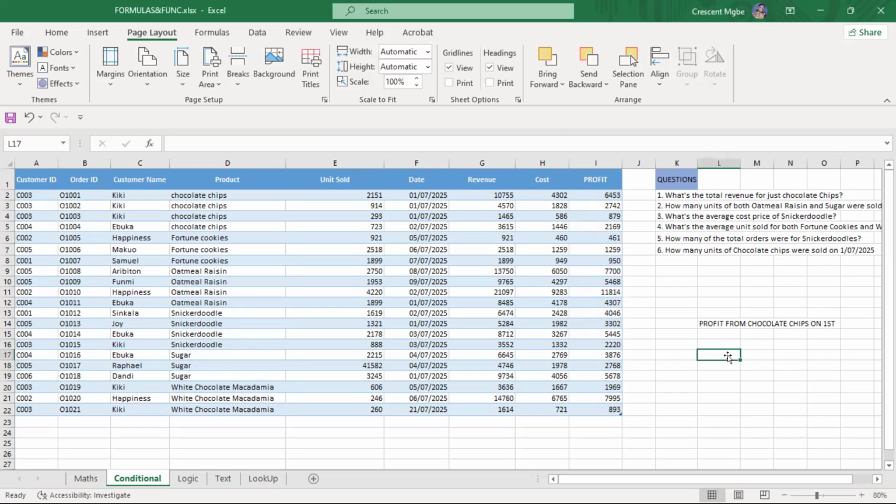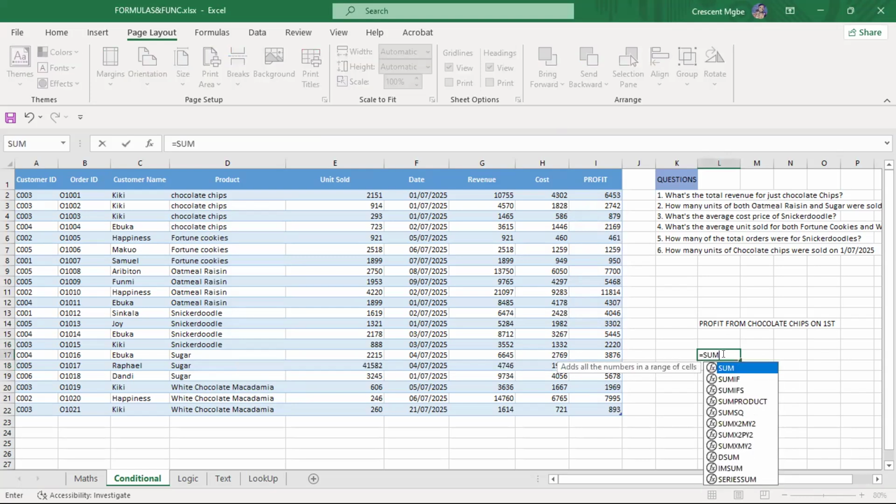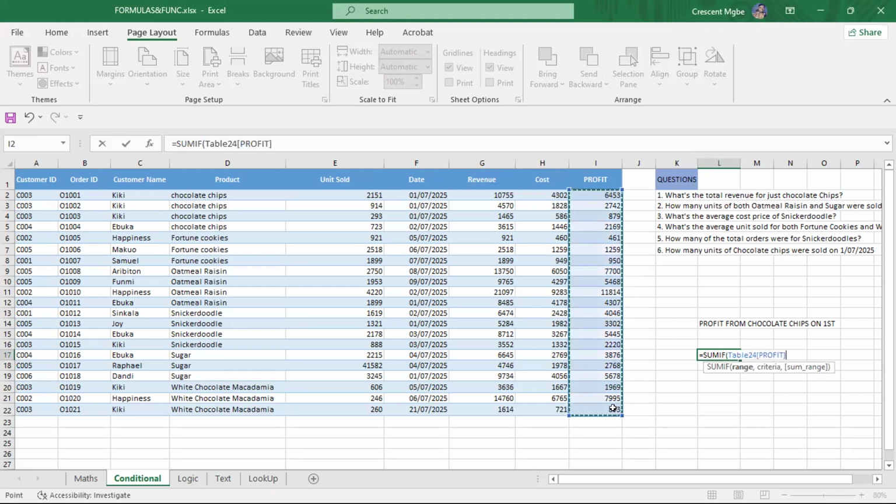All right. So we are going to use equals to SUMIF. Which of them? The IF or IFS? IF, the first one. Oh, okay. Then our range is going to be on the profit side. So we have to highlight everything from the top to the yes. And then our criteria. Criteria is what? The first.